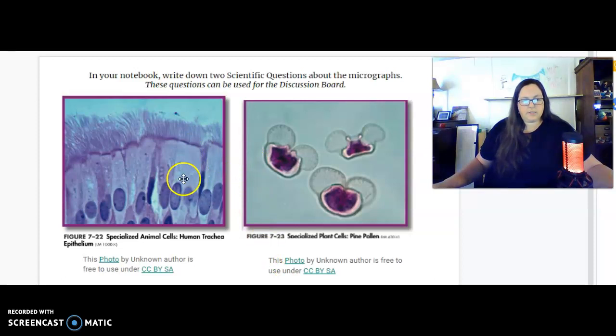So let's talk about the trachea epithelium. Even the cleanest, freshest air is dirty. It has dust, it has smoke, it has bacteria, and one of the jobs of the trachea epithelial cell is they're like street sweepers. You can see these little projections, they're called cilia. They actually help to clean up some of that mucus and debris and bacteria out of your lungs. They're full of ATP because they have mitochondria, the powerhouse of the cell, to help power that. So they're specialized. They have a special job.